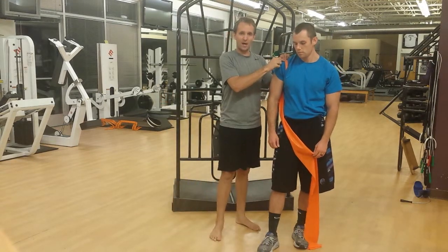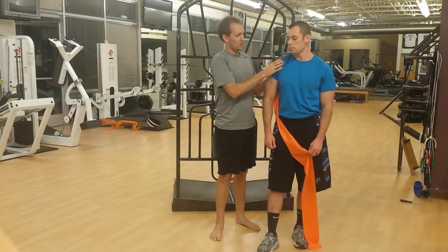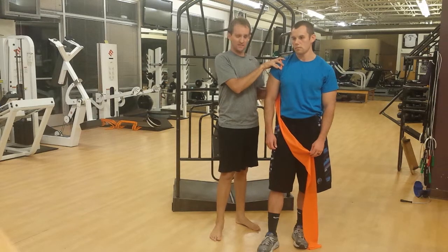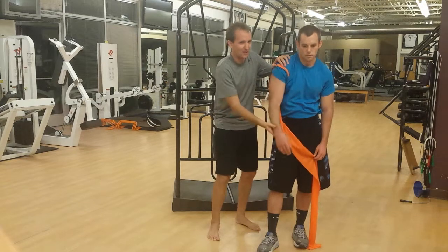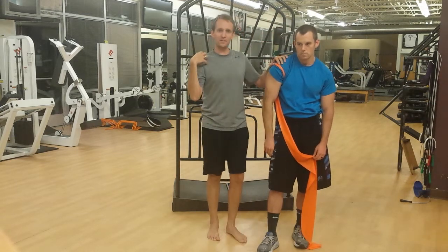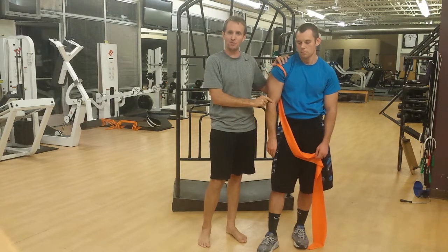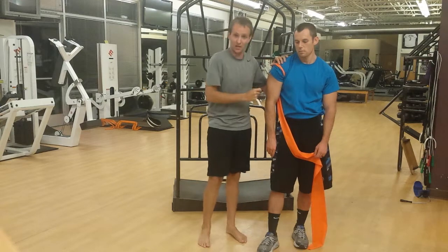Steve took the theraband all the way up to the top part of the shoulder — this is going to be the attachment between the greater and lesser tubercle of the humerus, a pretty good anatomic location of where the lat is attached. When someone has tight lats, it rolls the shoulder forward. We know this whenever people try to elevate their arms and can only get so high because the lat is too tight. That can lead to a lot of issues with the front of the shoulder: impingement, rotator cuff syndrome, and even things going downstream to the elbow or wrist.